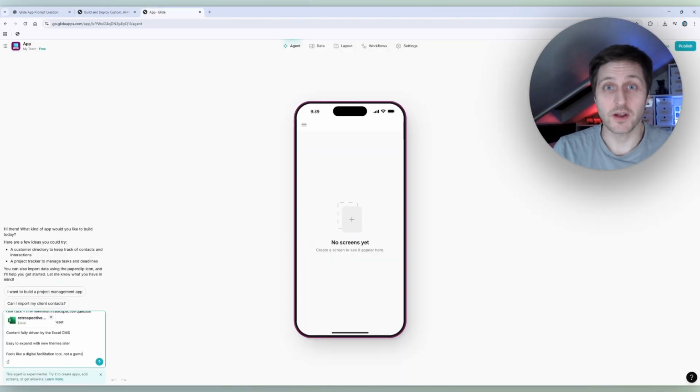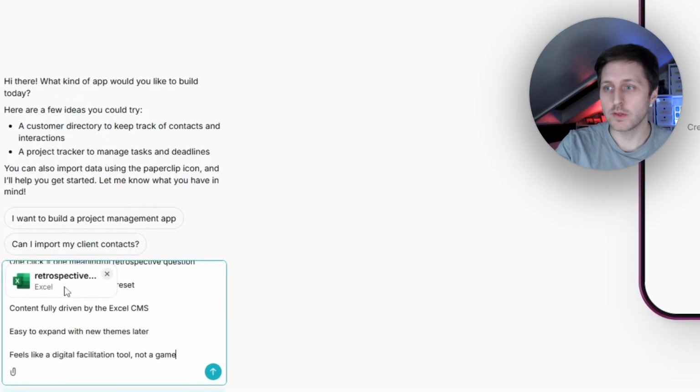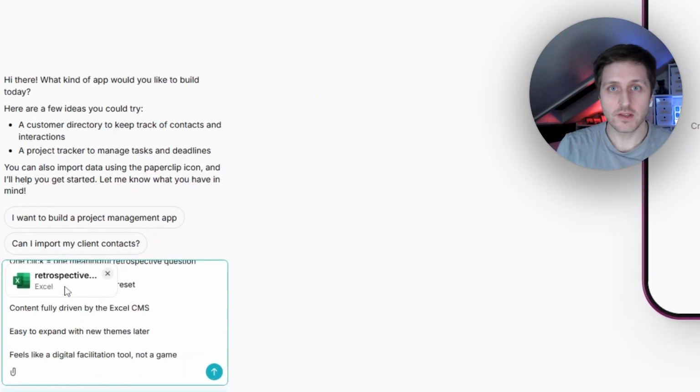This is my first time using this app, so it's a bit of an experiment. But what I thought I would do is two things. Firstly, I've attached an Excel spreadsheet with the content that I've got in mind for my deck of cards. It's got a series of different rows, each representing a different card and its content. I've then also pasted the full prompt that I've just generated in conversation with ChatGPT. Let me press enter and see what it does.